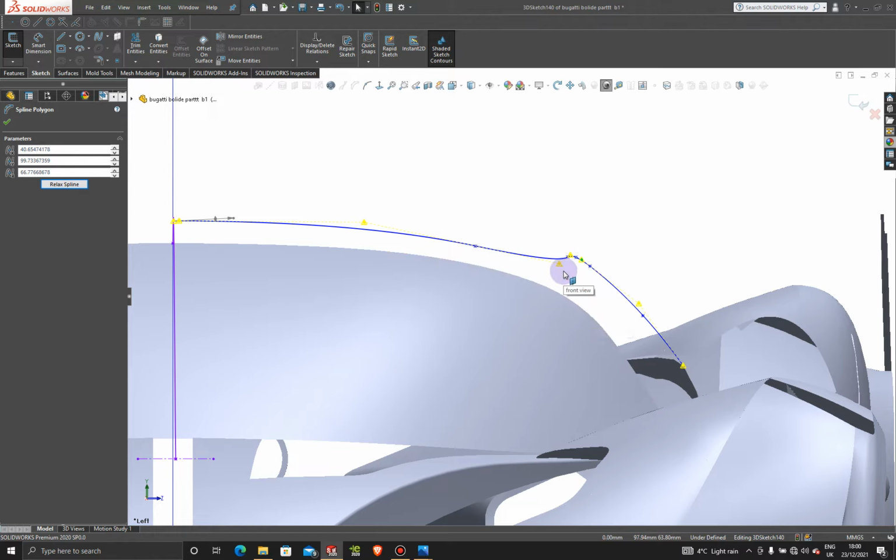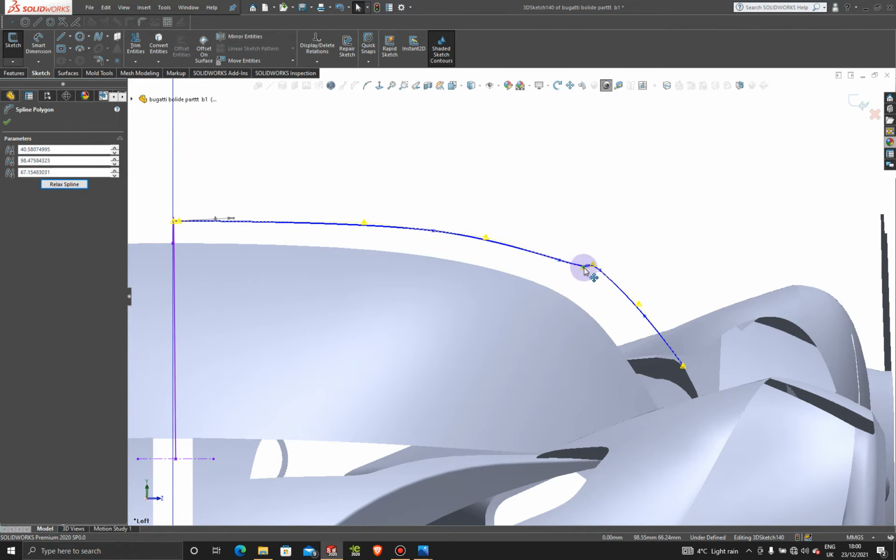And then I will show you why in a second. Let's pull this up here. And let's create that dent. I want to be perpendicular with this line as well.